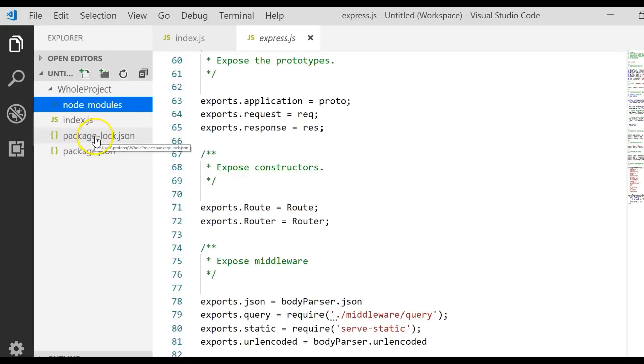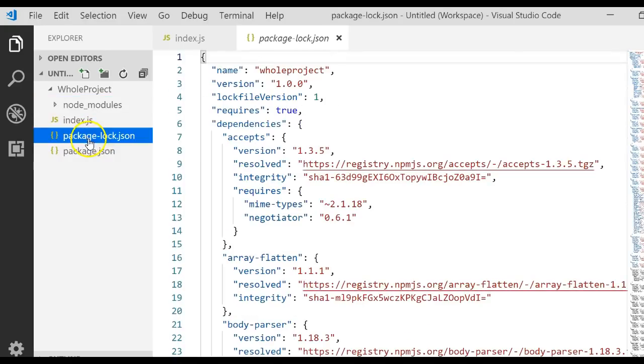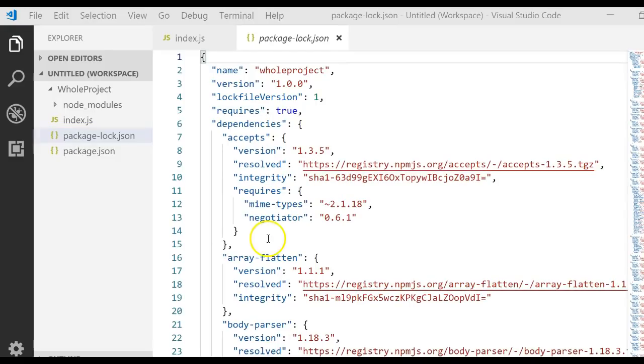Another thing you need to realize is that a new file has been created called package-lock.json. What this file is doing for us is describing the tree of how things were generated within our package.